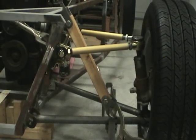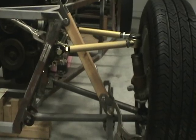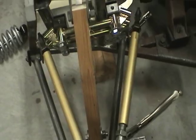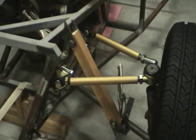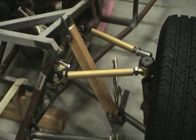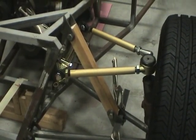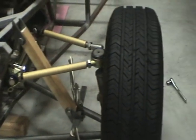and creating an effective spring rate based on that angle will be pretty easy math. So the only thing left to do now is tack weld everything, confirm all the measurements as we go, and ultimately insert the coilovers and then perform whatever adjustments are needed to keep everything in the correct camber and caster.